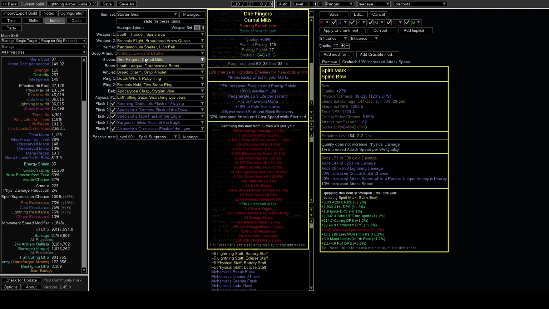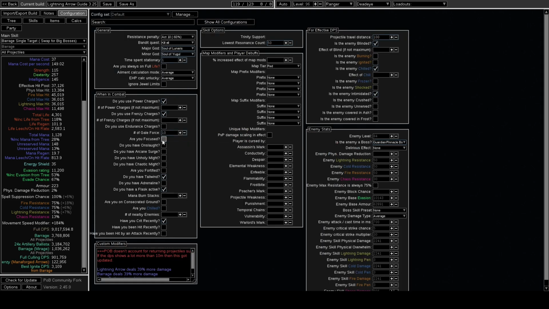And gloves, we have again life, we have some resistance, and we have the crafted attack speed mod while focused. This is a mod from Betrayal. It will give you an extra skill that you just have to press, and then you get a buff for 4 seconds that will greatly increase your attack speed. Like what I showed over here. So it goes from 9 million DPS to 10 million, really strong buff.